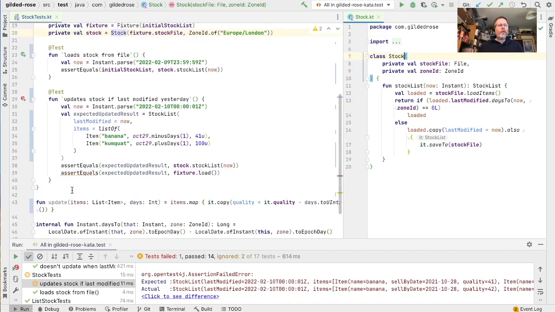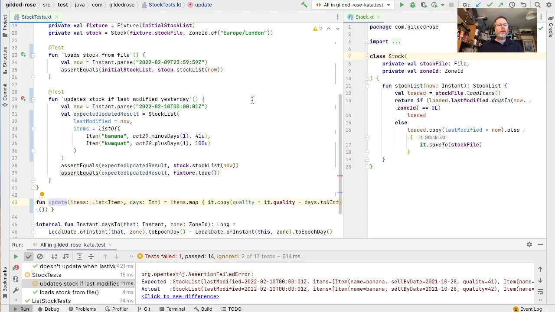Okay, we want this update to be a strategy. We could hard code this into our stock here, but our stock class is probably going to have enough to do working out whether to update the stock without worrying about how to update the stock.